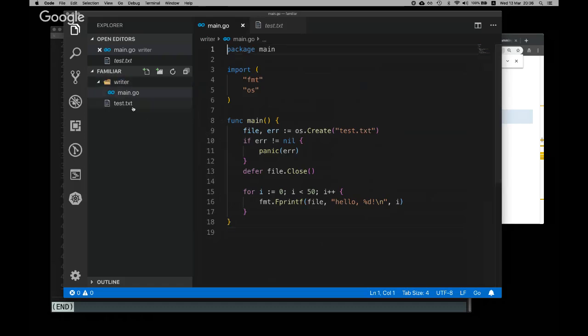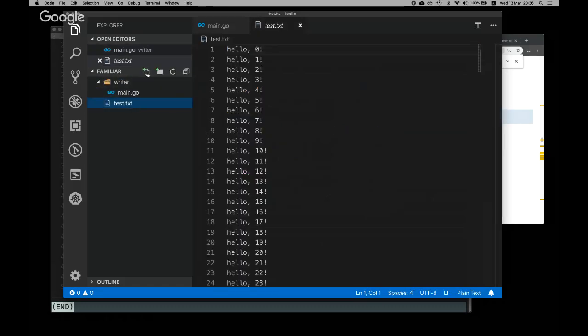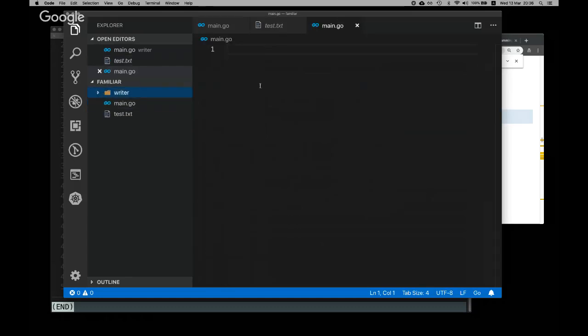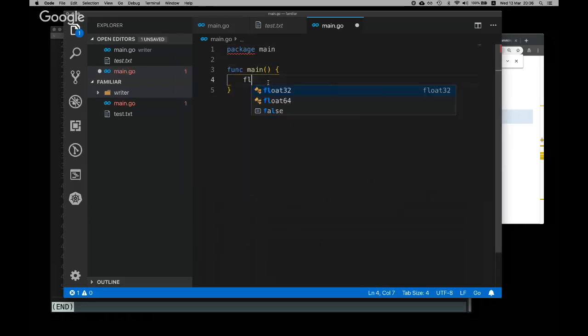So let's create a file, because we have this, we're gonna go to the reader. So the same file error. Instead of create, we have open.